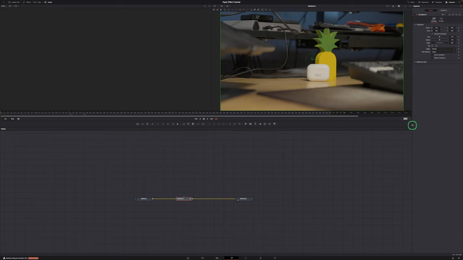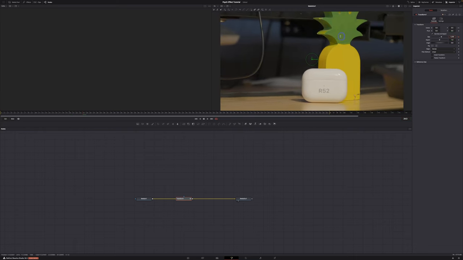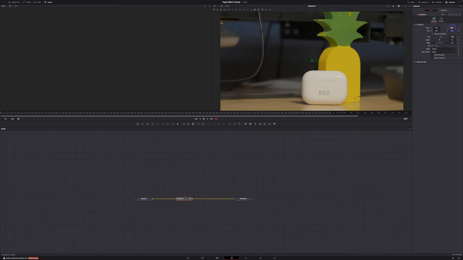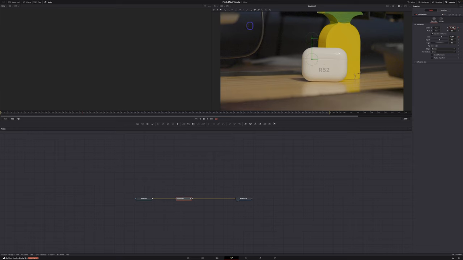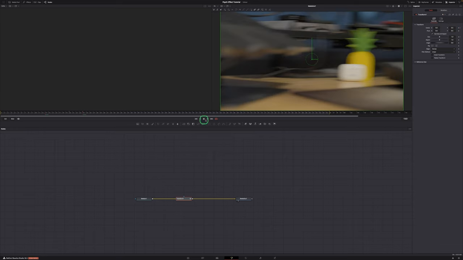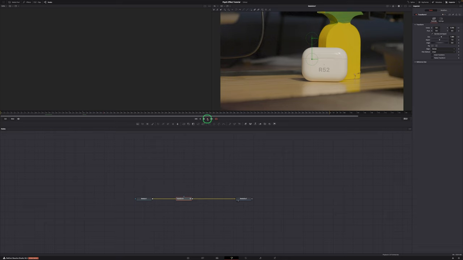So we'll go to frame 24. And now let's just zoom it up. So I want to get it nice and zoomed up. And maybe I lift it up a little bit. Let's see what that looks like. So back up. So whoop, looks pretty good. Exactly what we want. All right.